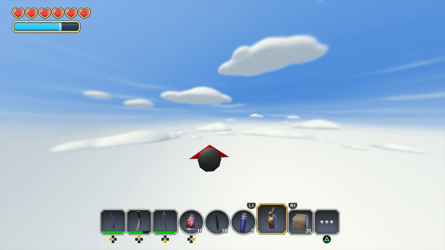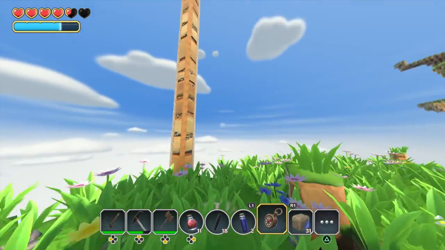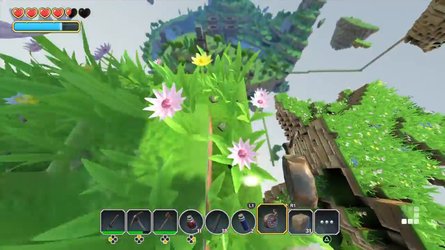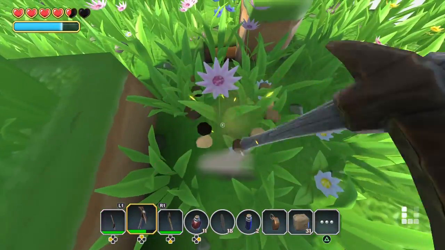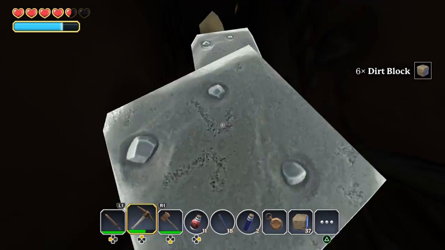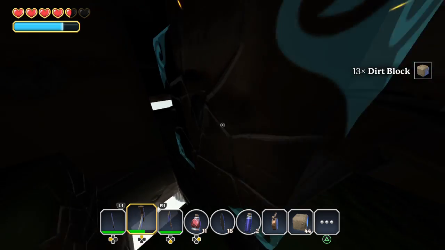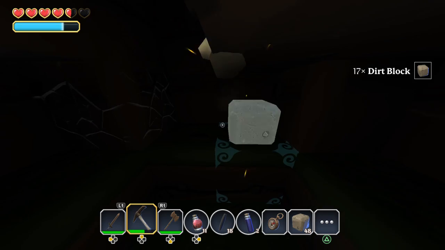So, this arrow, okay, so this arrow looks like it's more pointing in the direction of the portal zone. So what we're going to do here is we're going to take apart this entire island. It's not on the one above us.